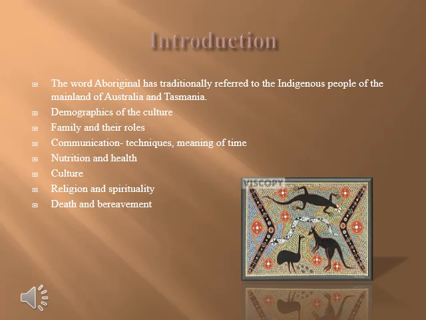The word Aboriginal refers to the native people of Australia and Tasmania. During this presentation, we will be discussing the demographics of the people, their family and their role within their family, communication and their culture, techniques and meaning of time. We will also address nutrition and health, their culture and their traditions, religion and spirituality, and death and bereavement.